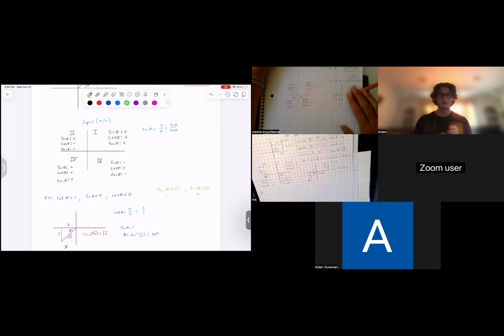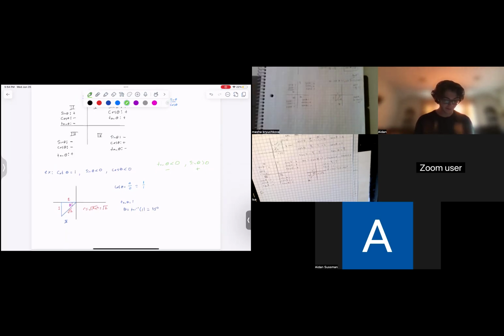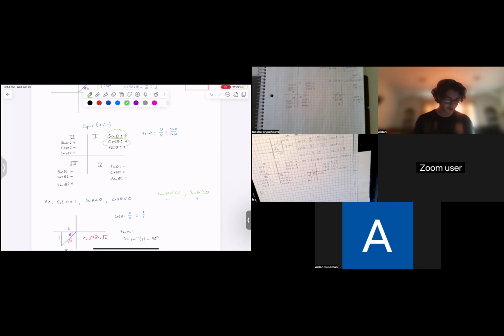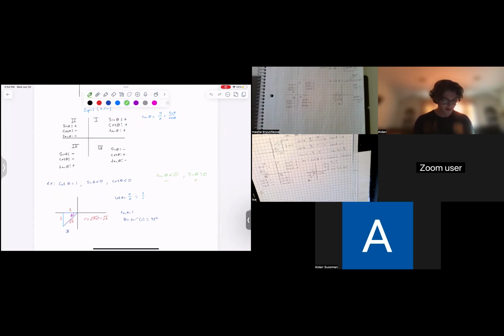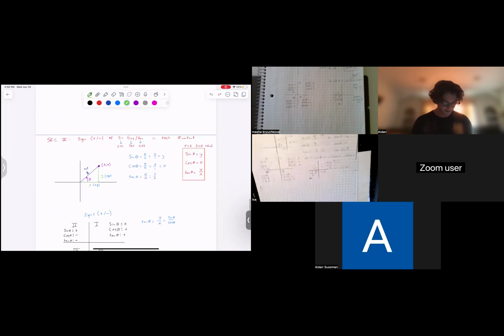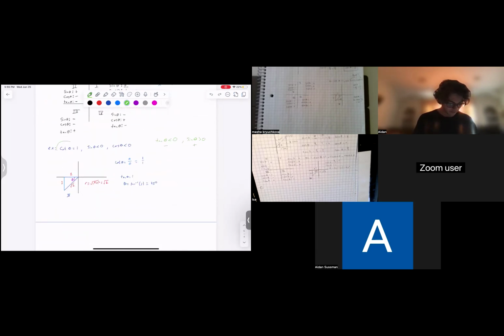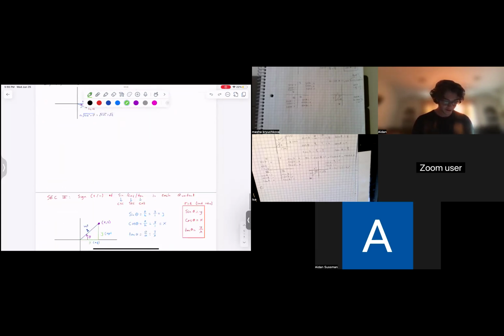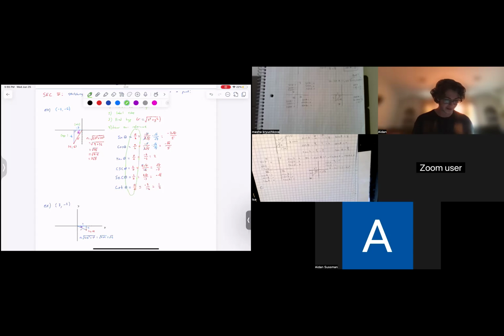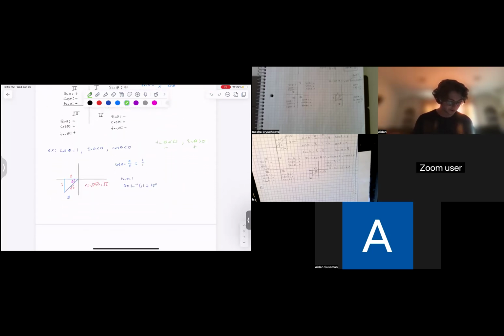Maybe Masha, can you tell me what quadrant we will be in if tangent is negative and sine is positive? The second one? Exactly. So for these types of problems, the first step is to figure out what quadrant you're in based on this information. You'll get different versions of this, but all they're going to be is just figuring out, just look at your table here and figure out which quadrant it is. Then you draw your triangle like we would doing any of these steps, right? Any of these steps here. And then you figure out from this, what information does that tell me about the sides of my triangle? Then you fill in those sides.